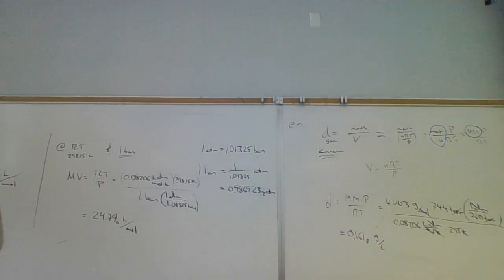So your book asks you to memorize one of these numbers. Should you memorize? Well, let me tell you the old STP. The old STP was 0 degrees C and 1 atmosphere. At 0 degrees C and 1 atmosphere, the molar volume. I had this memorized. I've had this memorized since I took Chem 4. In Chem 4, I had to memorize this. So I worked hard at memorizing this number. So hard, I've never forgotten it. 22.4 liters per mole.